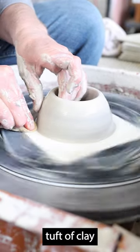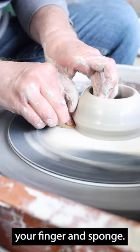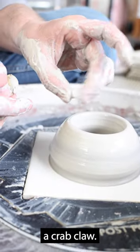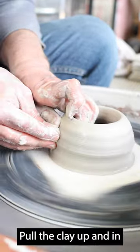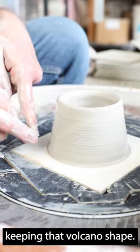Next, create a small tuft of clay by digging in your finger and sponge. My left hand is kind of like a crab claw. My fingers on the inside and my thumb on the outside of the vessel. Pull the clay up and in, keeping that volcano shape.